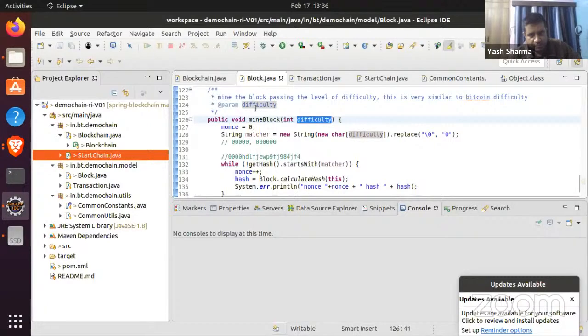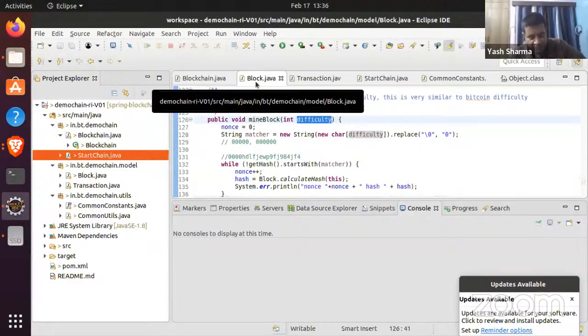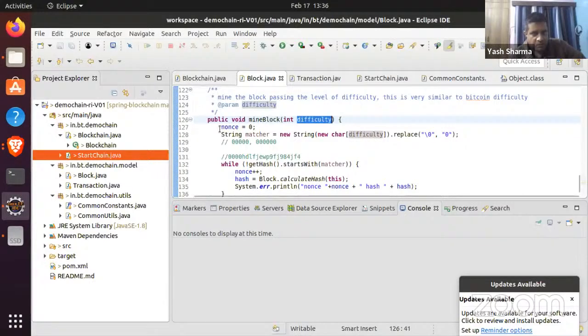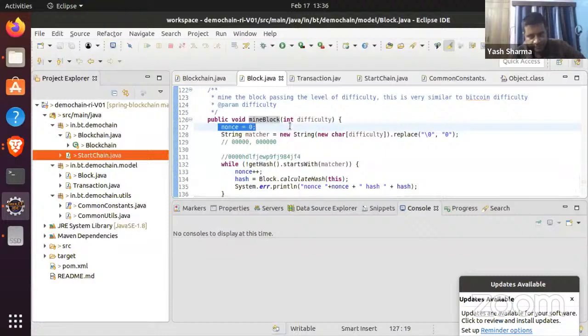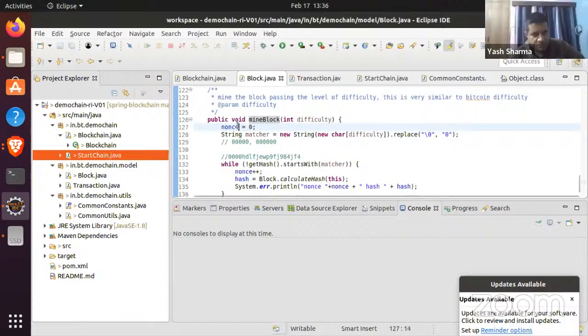Now, mine block is a part of the block class itself, which means it's going to operate on the object of this class. The first thing that mine block does is it initializes the nonce with 0. Now, obviously, our intention is to keep changing this nonce and calculating the hash until we reach the hash which has the right level of difficulty.